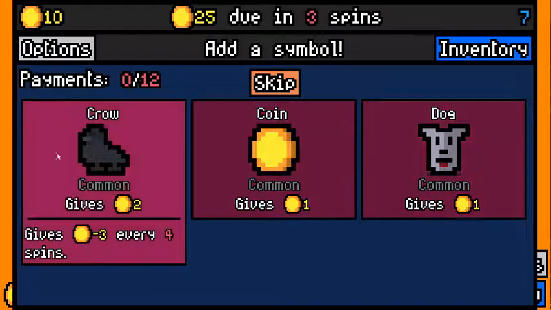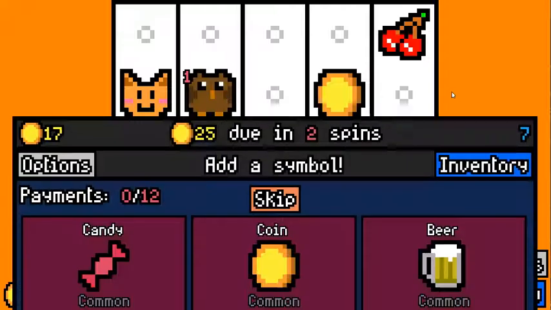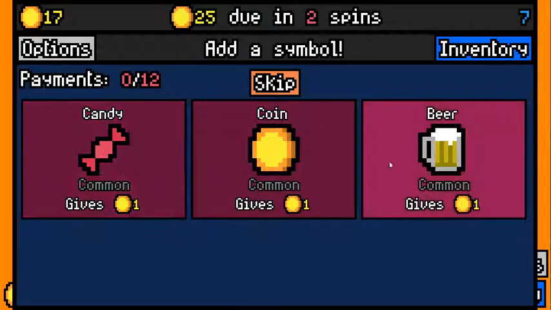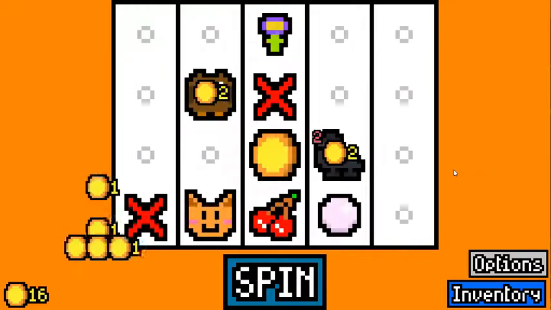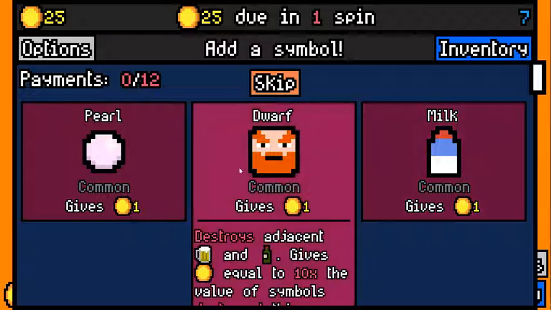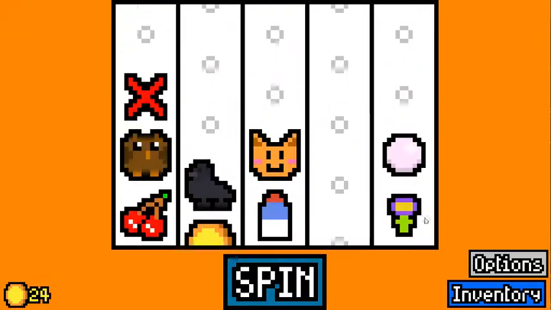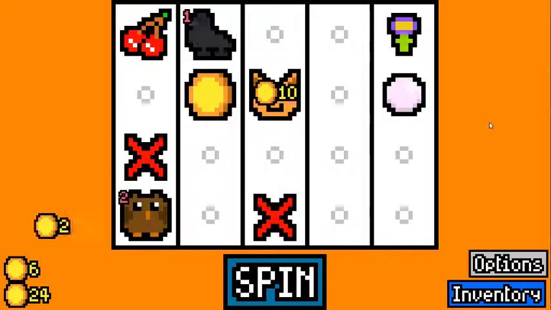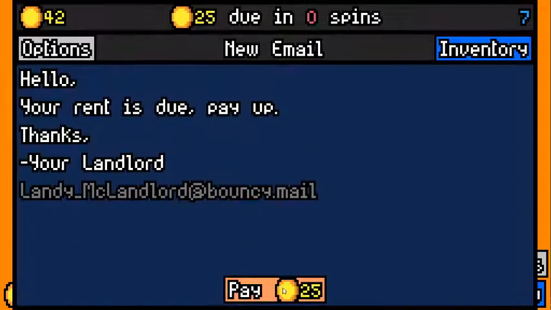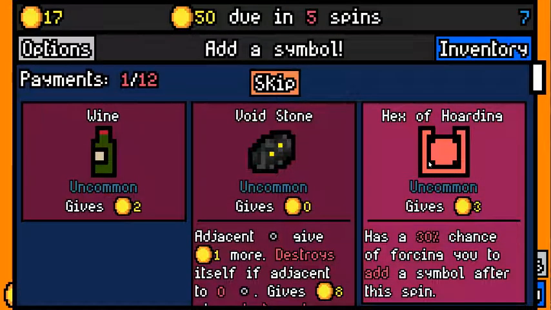Yeah, there's our dog. But I'm not gonna grab a dog here. Wow, those are some pretty bad commons. Don't want any of those. Milk is okay. There's the dwarf that we were okay with having last run, but let's just grab the milk. I think milk is actually really good early, since it gives you the time to wait for the good symbols.